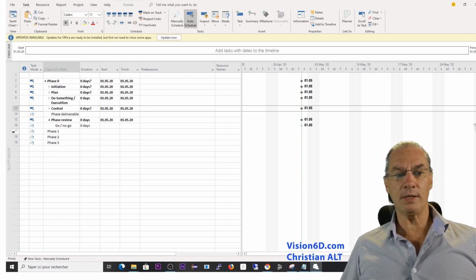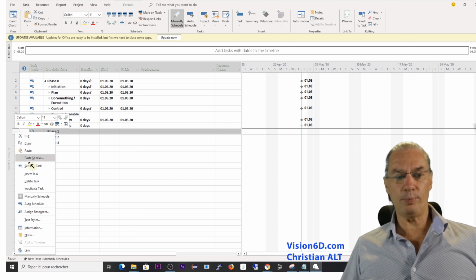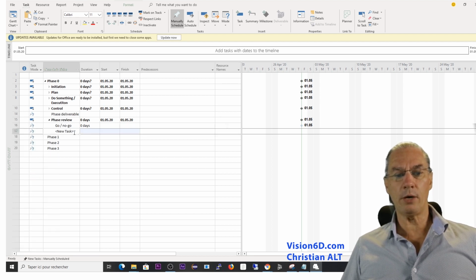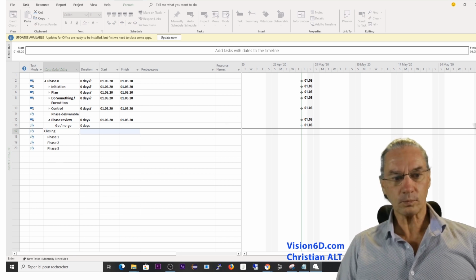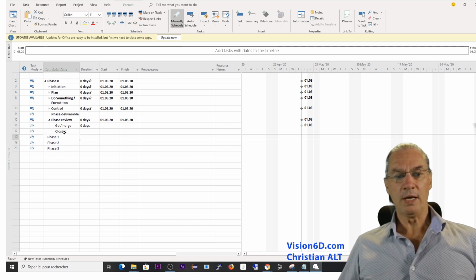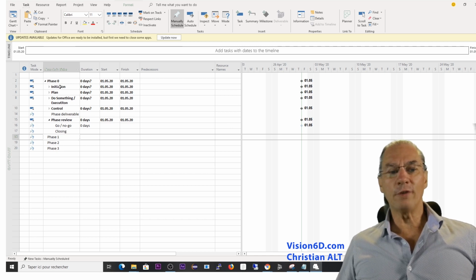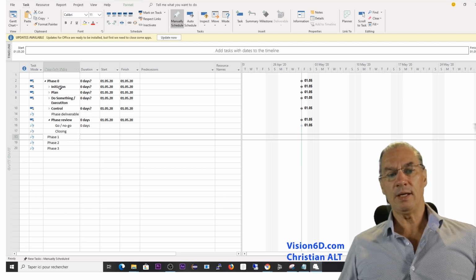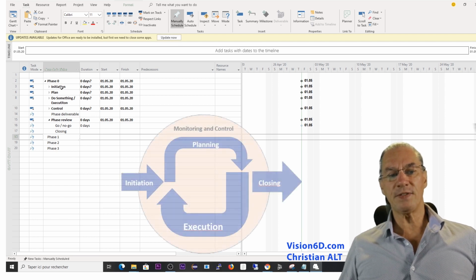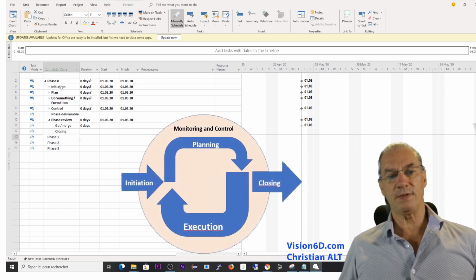So what we are missing here is that at one point this phase will be closed. So there is something called closing, which we have here. If you are following project management preparation exams or CAPM exams, you will recognize here the five main processes: initiation, plan, execution, control, and closing at the end.